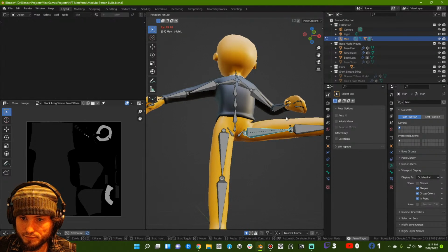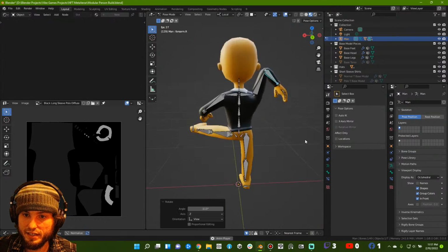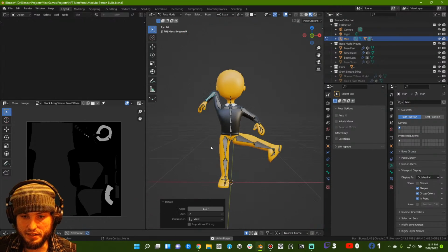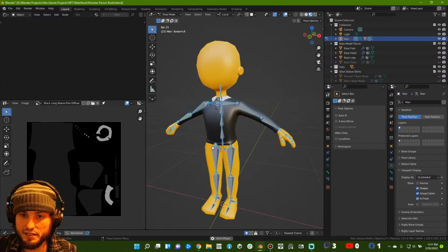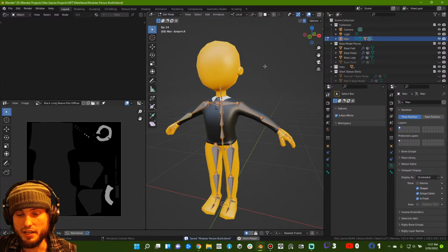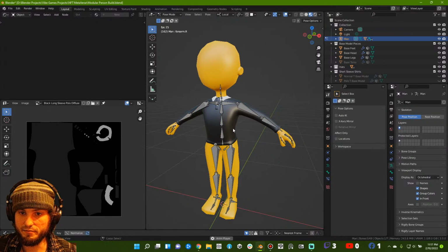Everything will. And you know, this is working now because I already have it set up. But basically, I can select all these and do Alt R to reset the rotation and the area, and that's a nice hotkey too. So getting back out of pose mode. Pose mode is basically just the mode that lets you move your character around.